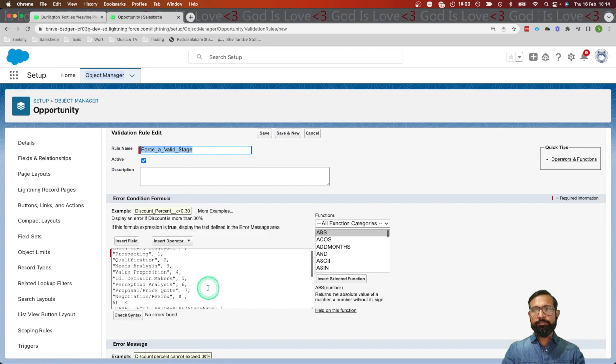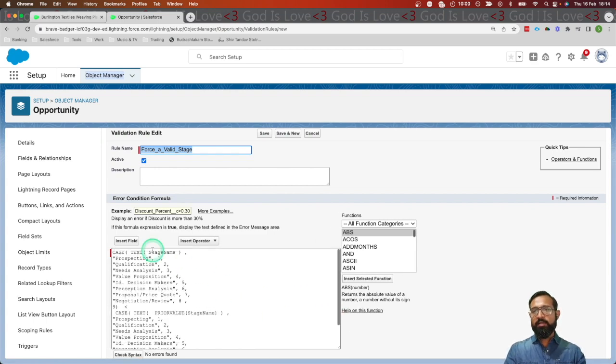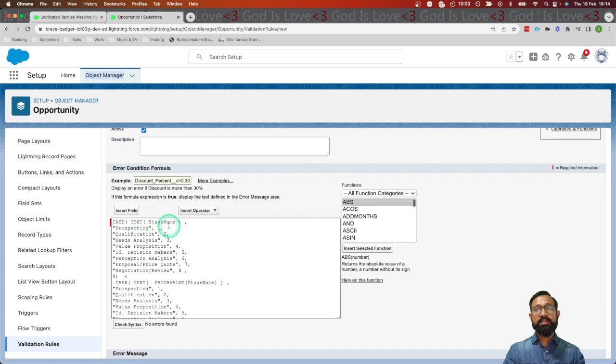All right, so in our formula, we are simply using the case function.